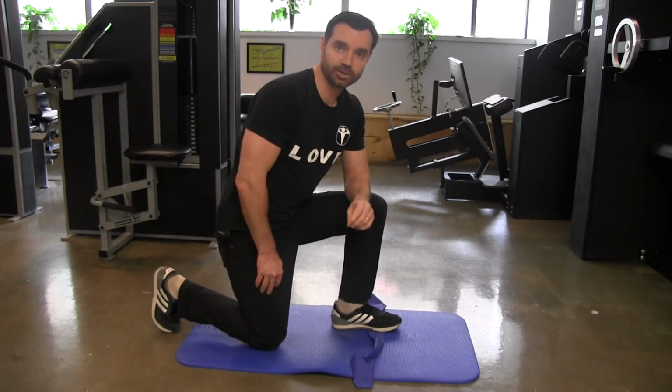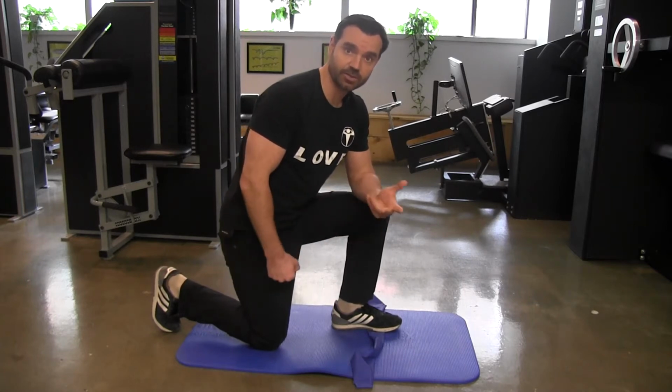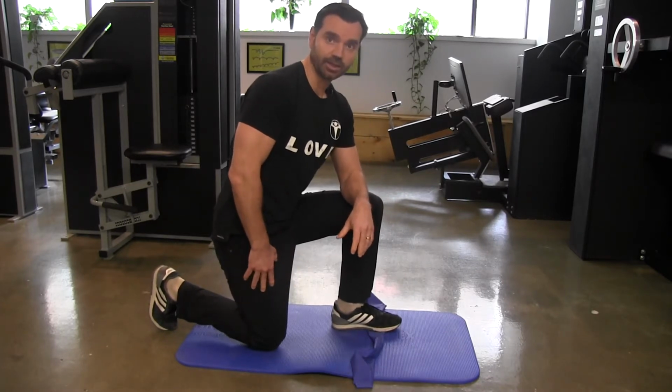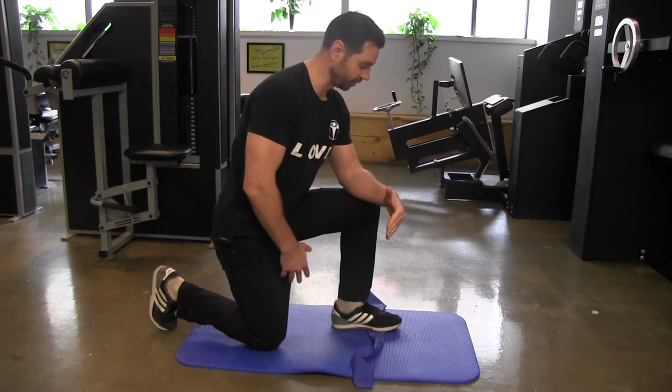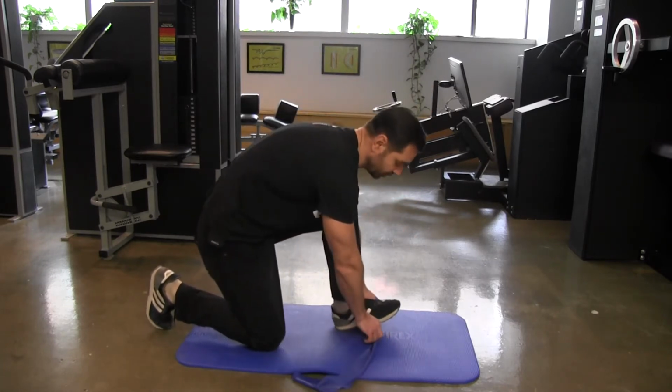In this video we're going to demonstrate another variation for the triceps extension exercise. In this variation, you're going to kneel down on one leg, put the other leg in front of you, and then put the rubber band right under your foot.